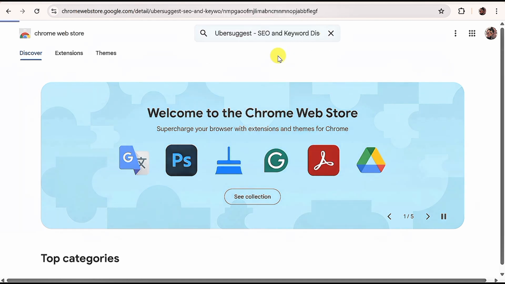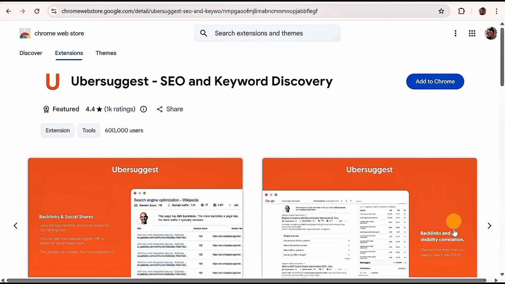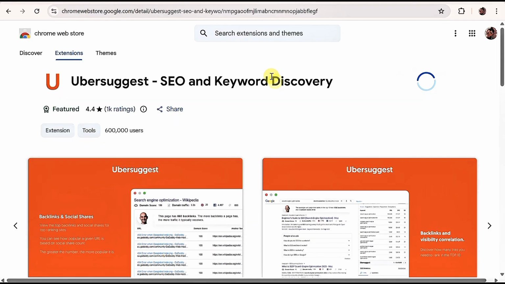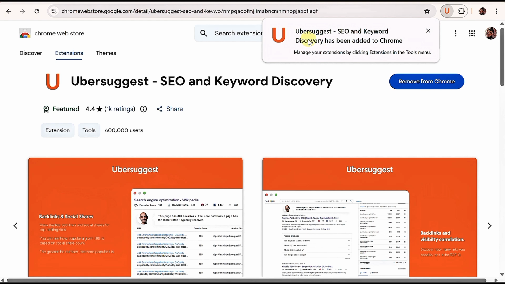We're going to click on the extension and it opens up this interface showing you the extension. You can see over here the ratings it has, how many people use this extension, and you can quickly just add it to your Chrome browser like so. It's going to open up this pop-up window and say it can read and change all data on all websites. If you're happy with that, you can say add extension. You can see our extension has started downloading from this side of our screen. And once that is complete, you can see that it has added this to our extension.